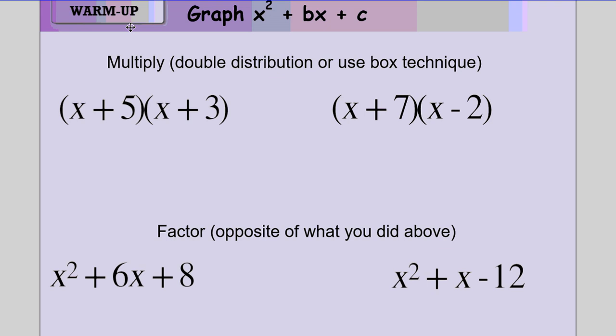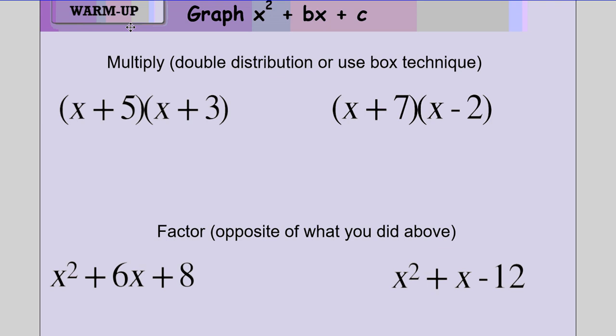To start, I'd like to do the following warm-up questions. The second skill is definitely involved with what we're going to be doing today and what we did in the prior section, and we can't forget it. It was the first half of our unit. How do we multiply and divide, factor these quadratic expressions? So try these 4 questions.